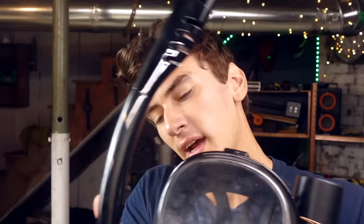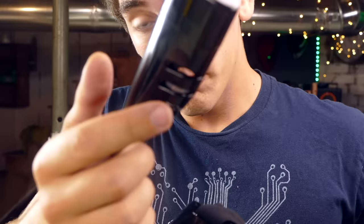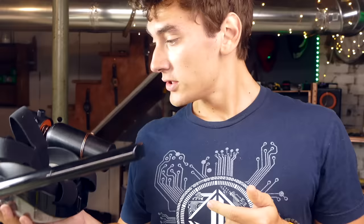First, just going to put it on and see if we can get airflow. Cover up this port and breathe — yeah, it's working! You have to work a little harder to breathe, but that's actually a good thing: on the surface the snorkel takes over so we don't waste tank air. The snorkel also has a ball-lock system so when you dive under, the snorkel shuts off and the tank takes over. Let's stick my face in a bathtub and see if it works.